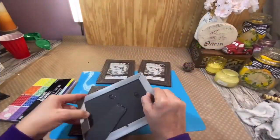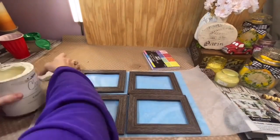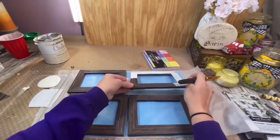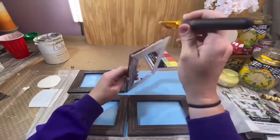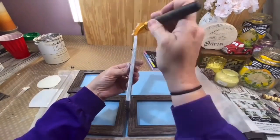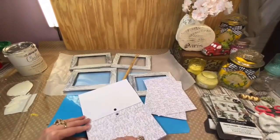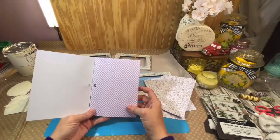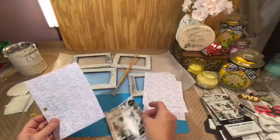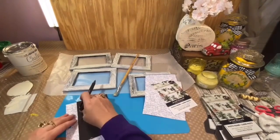The next one is another gorgeous DIY from early last year. I have four five-by-seven frames from the Dollar Tree and I take Chiffon Cream by Rust-Oleum. These are the weathered-looking frames with divots in them that are so pretty when you distress them. I distressed it with my Chiffon Cream around all of these. I have a pad of contact paper from Walmart with the prettiest purple and white pattern, so I sized it up to the backs of the little inserts, cut it out, and put it in all four frames.